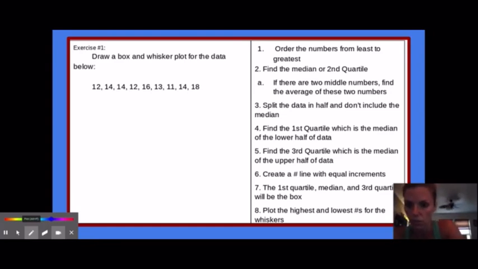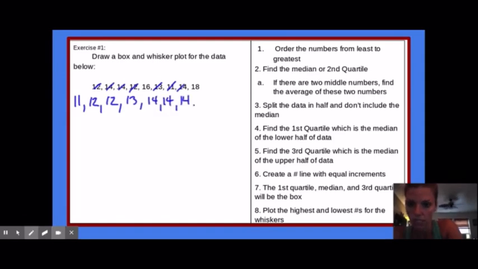Be shocking. Smallest number there is 11, and you guys know me. I have to cross off as I go. And then I think 12 is next, and I've got another 12, and I've got a 13. And I've got 1, 2, 3, 14. So I'm going to put them all in. 1, 2, 3 14s, and then 16 and 18.